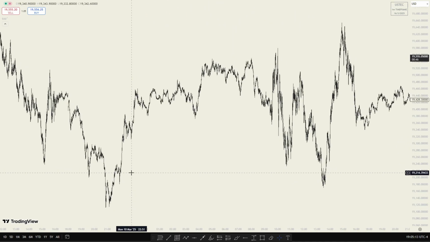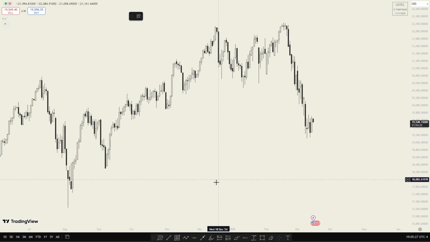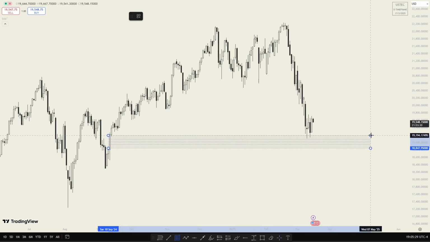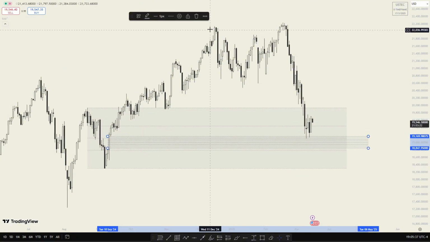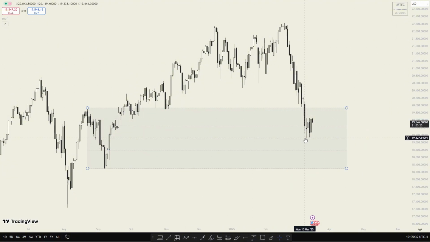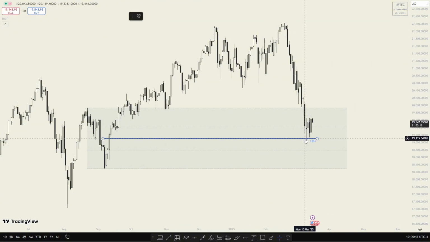So this is Nasdaq 1 minute chart, and as you can see, something caused the reversal here. So let's see what that was. Here we have our fair value gap and a zone. I removed the fair value gap from here because the zone was much more precise, so they overlap each other. Also, we have an order block. And as you can see, we precisely reacted off of it.